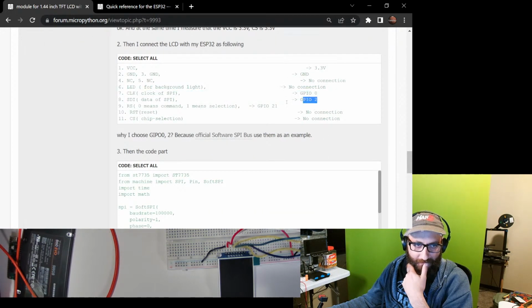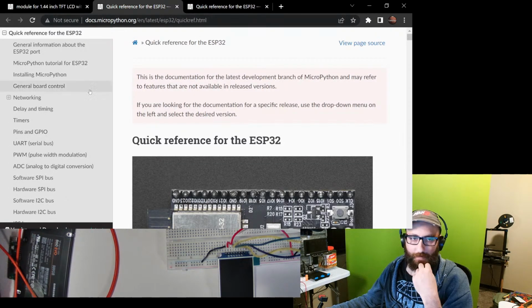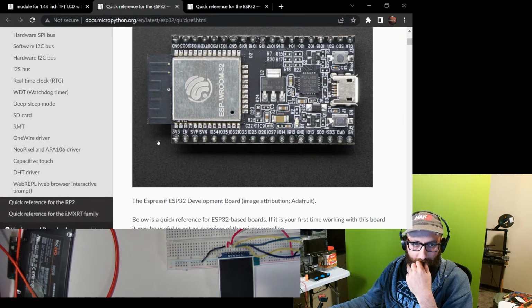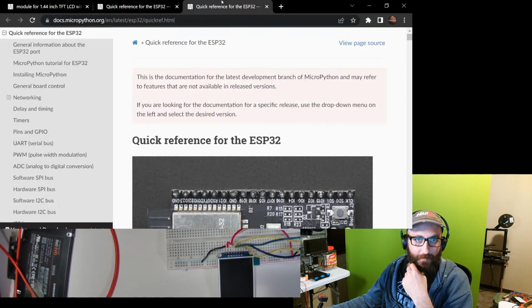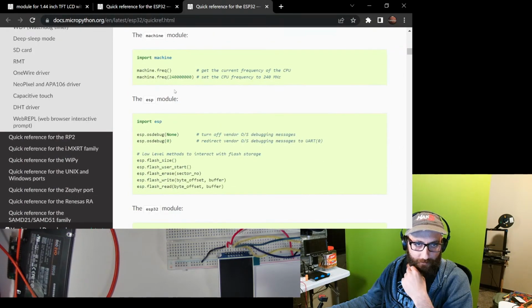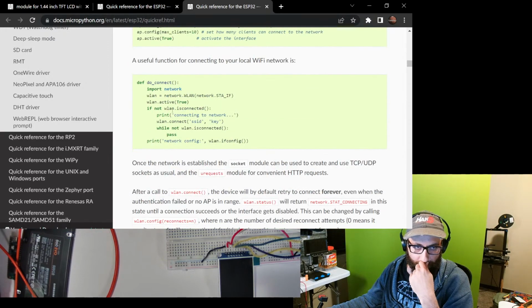Okay. Fun stuff, guys. They have a GPIO 0. Are you serious? Hmm.